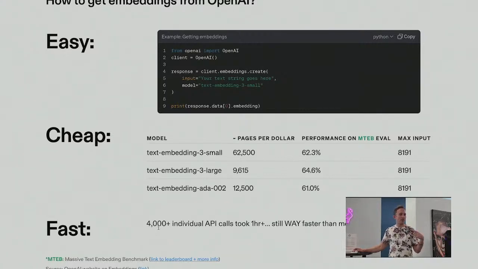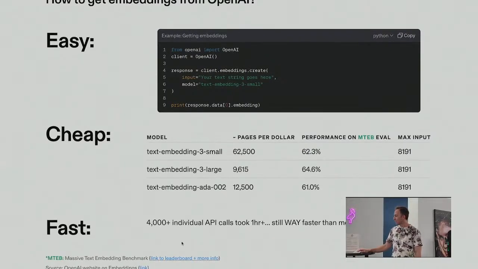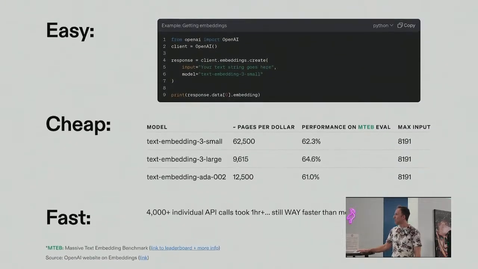that you want to embed. So for me, I had 4,000 rows of descriptions that I wanted to get, so I had to do 4,000 API calls. It took an hour, in the for loop, but that's way faster than I would have done if I just had to read all these 4,000 rows. Yeah, so fast, cheap, and easy.